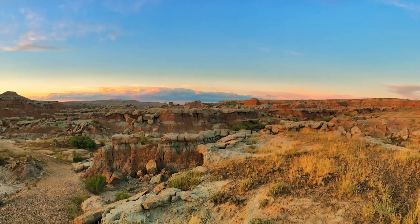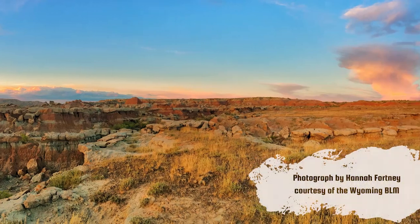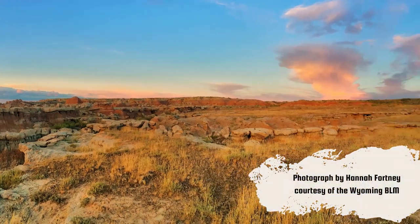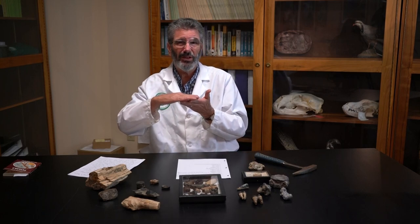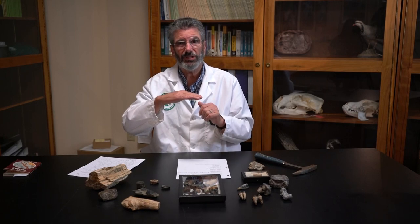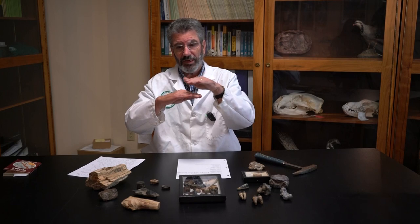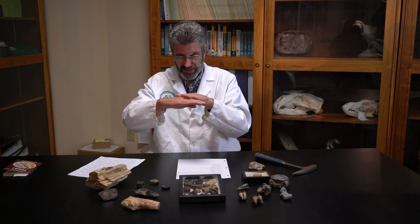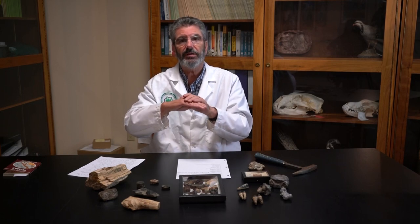When floods came down in the rivers and carried lots of sediment and dumped it all over the land, those are the gray layers. The red layers are layers of soils of the subtropical rainforests that persisted for a very, very long time and were exposed to oxygen for a long time. So that's why they turned kind of reddish. They're called paleosols. And when we go and look at these rocks, and we look at the layers on the top of the red layers, between the red and the gray, we often find bits of early creatures, vertebrates, mammals that were developing during this time.